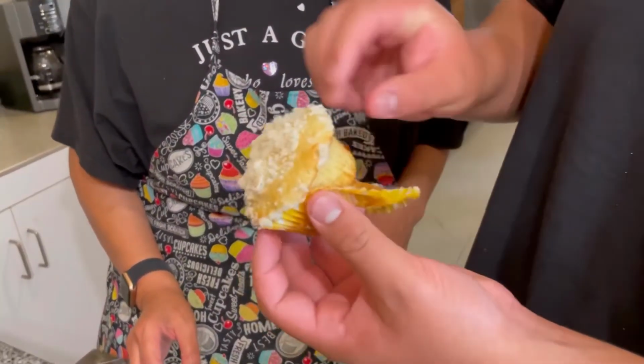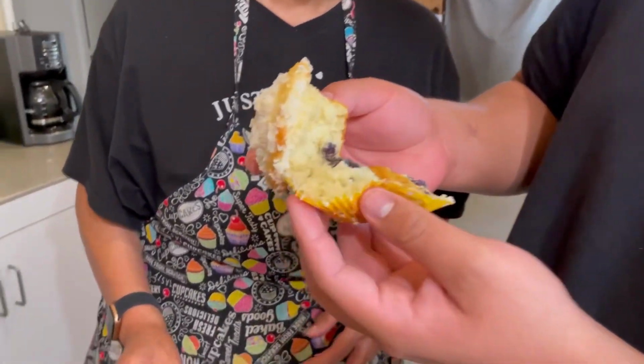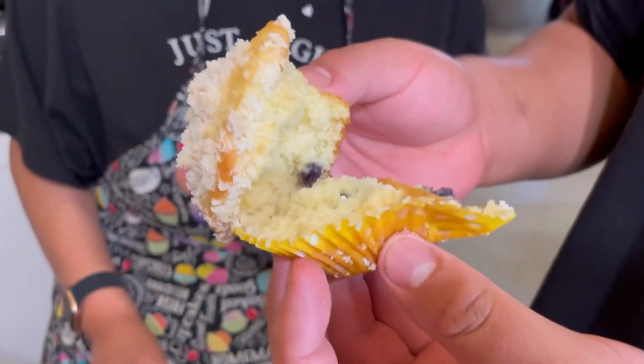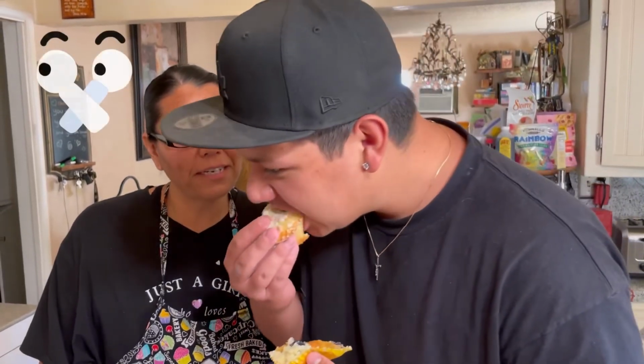You peel it off. You got the muffin top with the crumble. Which then you open it up to reveal a soft innard, to where when you eat the top crumble, you get a crunch, but the middle is soft. So you get the best of both worlds right there. Gosh, Christian, I guess you must love these muffins.